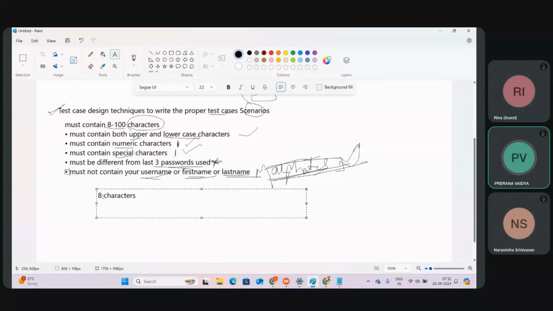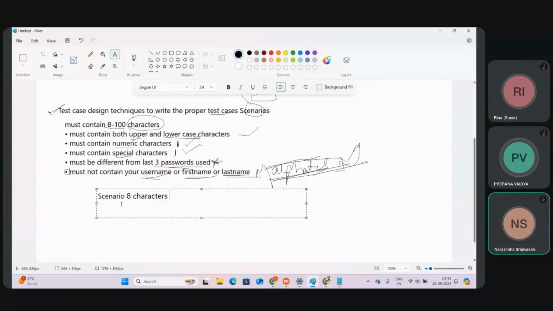Always keep in your mind, this is the scenario. 8 characters means I will not mention the input here.